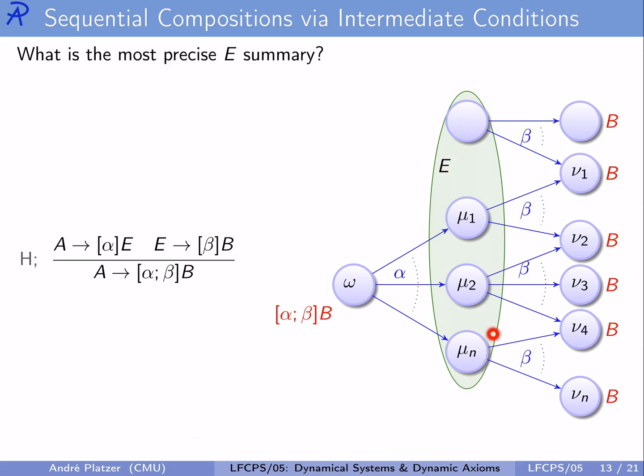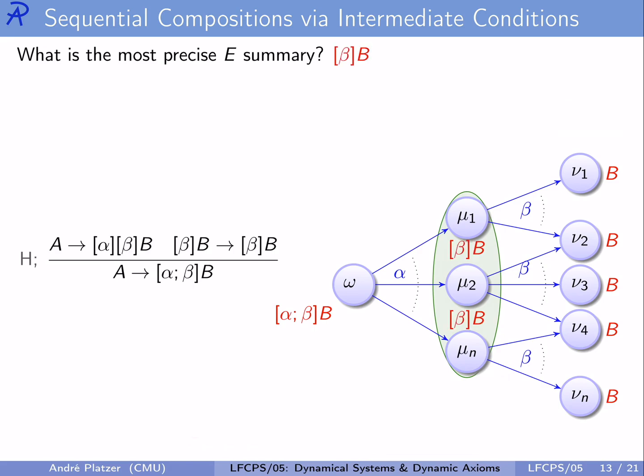But we had to dream up this E, and it was a bit awkward because it could apply to more states. So let's worry about how we can shrink this intermediate condition to just the set of states that we actually need. Well, what are the states that we need? Thinking forward turned out to be a bit hard here, but thinking backward turns out to be helpful, because in all of these states, do we have to make sure that all the beta behavior is safe? So in fact, would that be a brilliant intermediate condition, E?